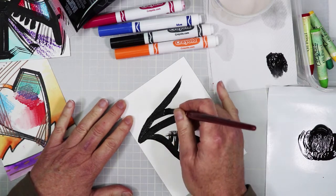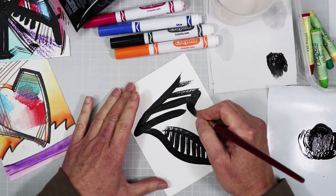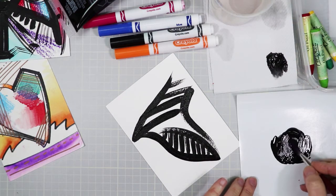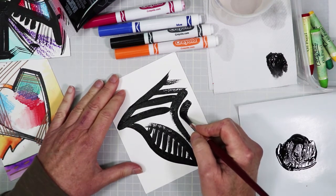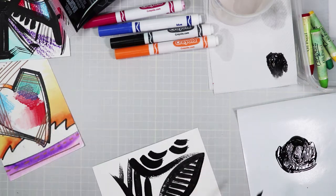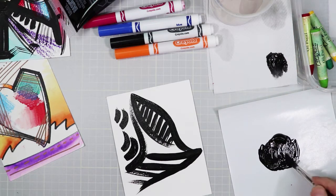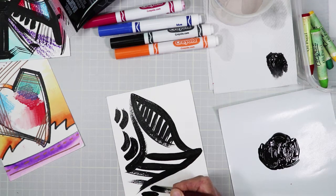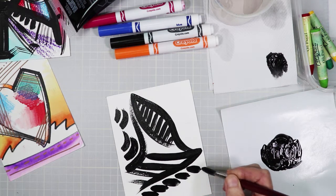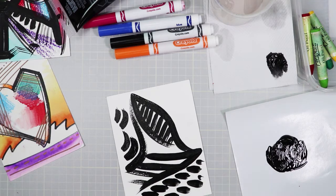These shapes that I'm creating here, with thin and not so thin lines, look pretty organic, but in fact they don't have to represent a darn thing. Nothing from nature necessarily, nothing from the man-made world necessarily. Just have some fun and practice your painting skills. Notice that I always, as I always do, drag my brush to control the edges if I can. Grab a little more water if I need to, thin that paint down just a little bit more so it's not quite so thick. When this acrylic paint dries, again, it forms an insoluble, that means you can't dissolve it, an insoluble black surface, which is great because then I can go back and color over it with all kinds of other materials.